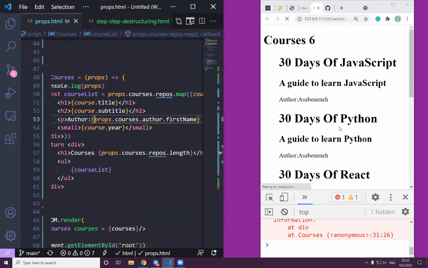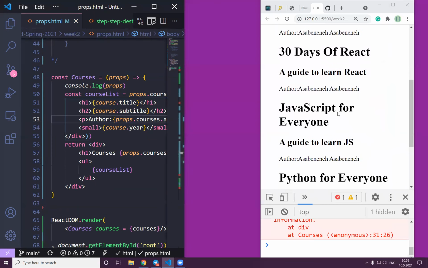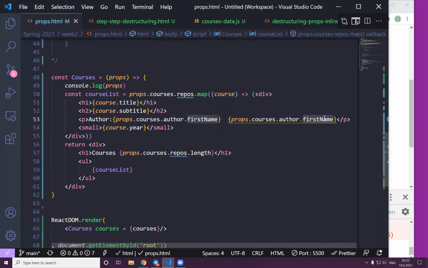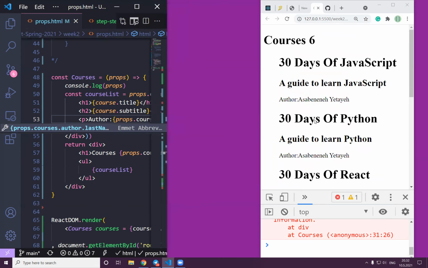So we got the first name of the person, and if you are interested in the last name, you do the last name. Time is flying, so we're not going to have the second break. But the problem is I was so lazy that I just repeated my first name again, and you saw this is what we had.